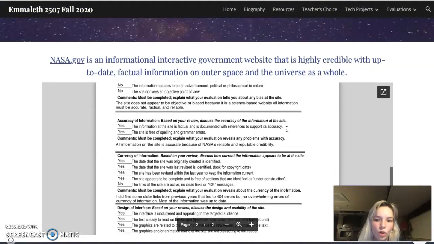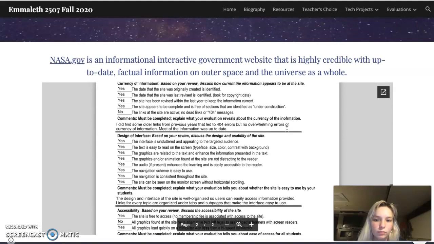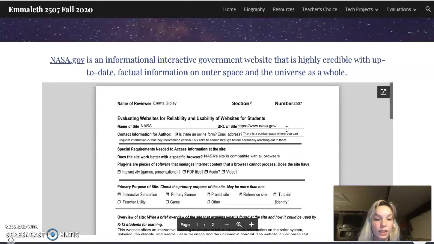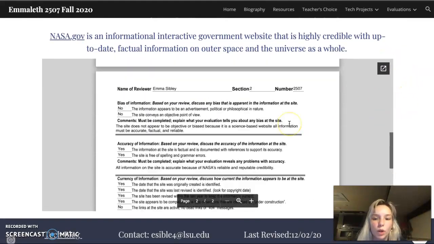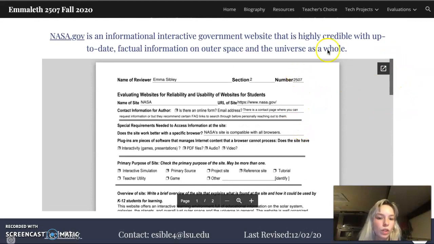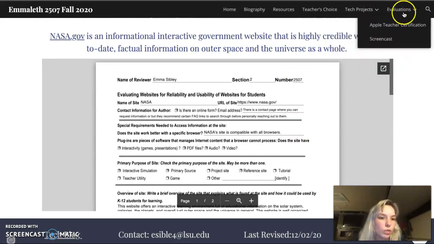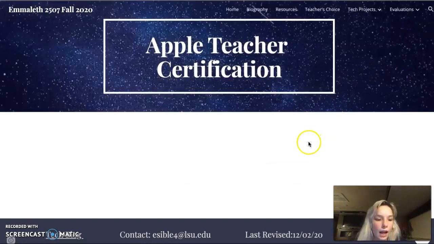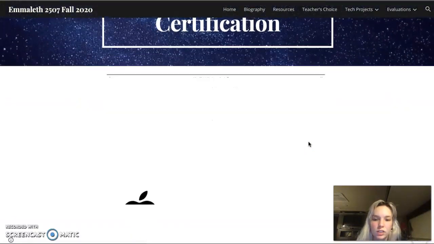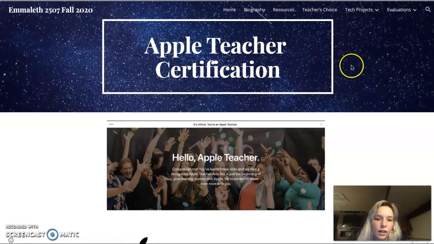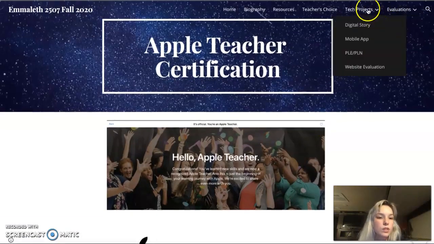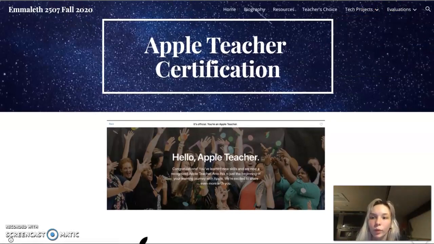And this is just a form describing if the website should be evaluated or should be used properly, if it's factual, if it's reliable for students to use. And obviously it is, it's a government website. And then over here in the evaluation section, I have my Apple teacher certifications down here. And obviously the screencast section will be this video whenever I'm done with it.